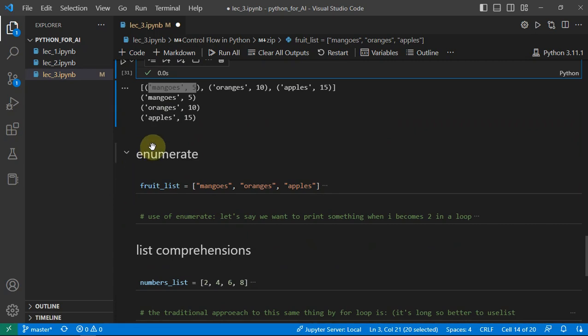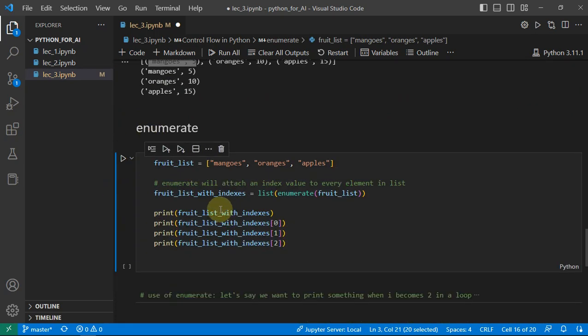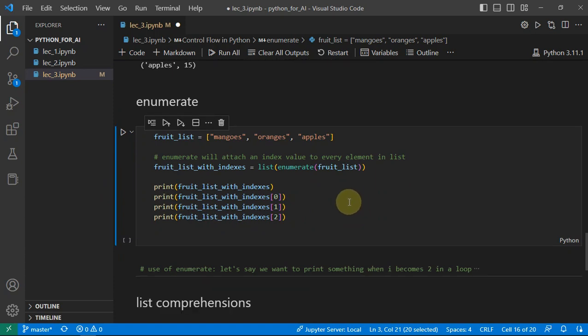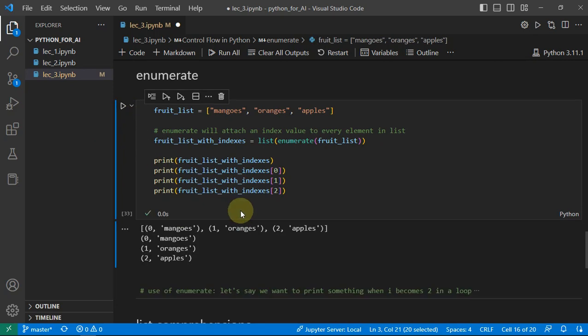Now let's talk about the enumerate, and this is an important concept, but you can achieve these functionalities by using just the loops and some other techniques, right? But it's better to know about that. So we have a list, and what enumerate will do is keep the track of every element with the index, right?